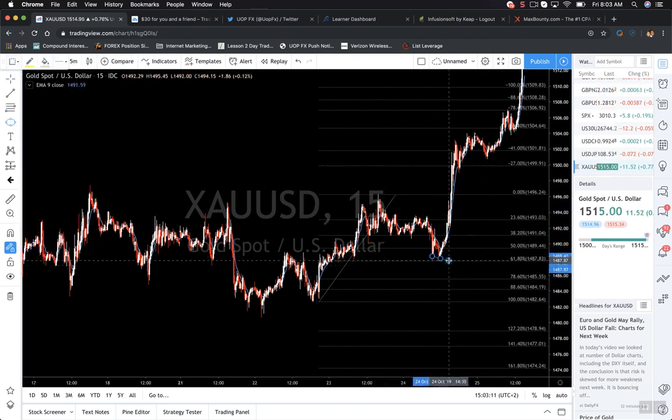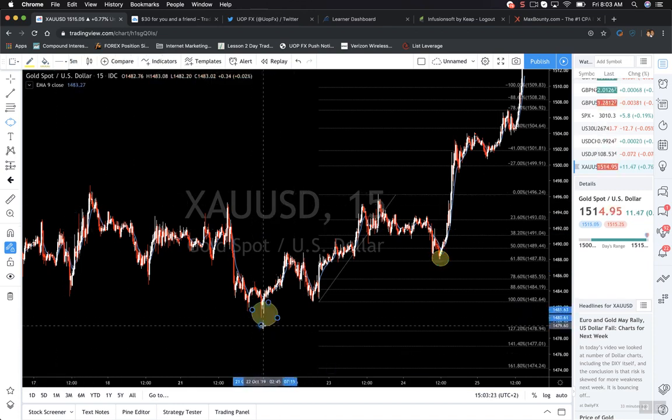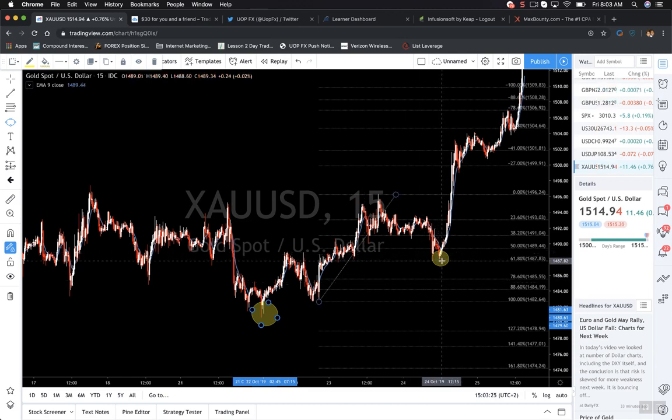where you see price go to the 618 again. All right, and then you could have rolled it up from there. Now the first took place somewhere around in here. This is the second entry. So even if you missed the first entry, which was there, you could have got in on the second one on the pullback.